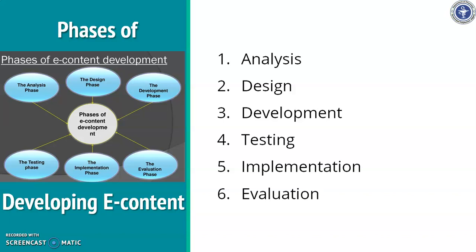Usually the e-content development phases start from analysis, need analysis as well as audience analysis, then designing of each and every module and its details, then developing the modules or whatever activity you have planned, then testing of each activity, and then you are going to implement it actually, and once it is there in the market, it will be evaluated, which can be further modified.